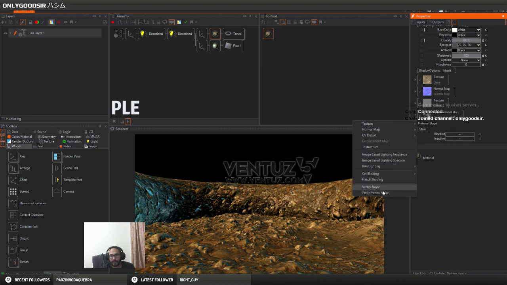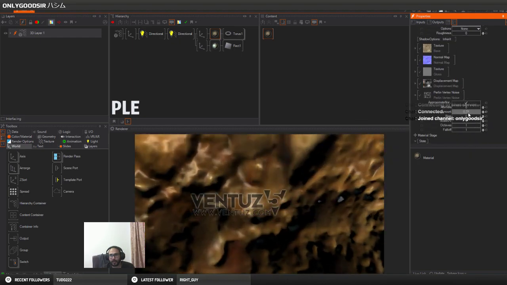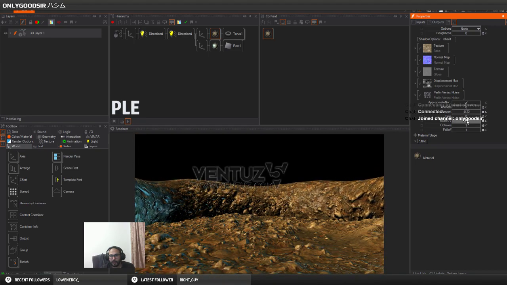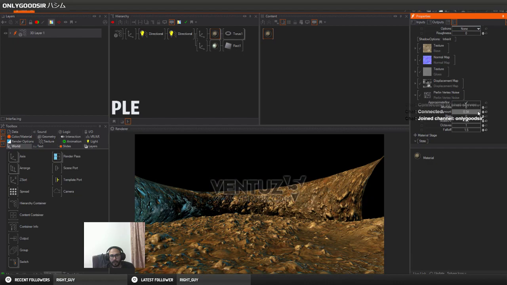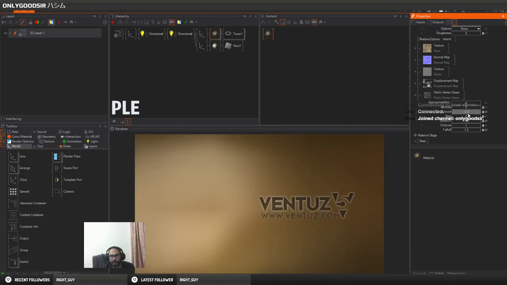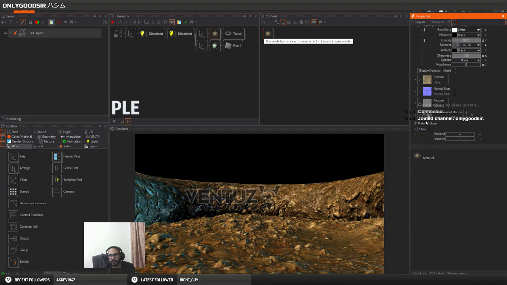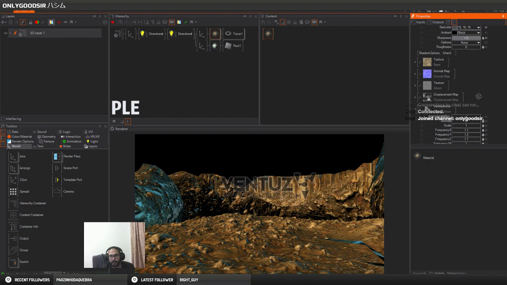Texture, and let's use the Perlin vertex noise. It's gonna go crazy right now. Just bring the amount down. Just play around with it. Maybe not the plugin. Let's try the other one. We have a bit more control over vertex noise. There we go.